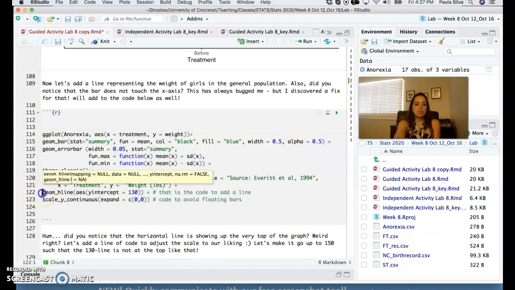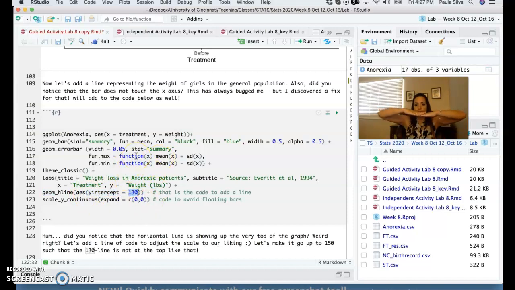So the one thing I'm going to do is add a geom horizontal line, geom_hline, with a y-intercept of 130. So I'm putting that in a horizontal line at the level of 130 to represent the average weight of healthy girls in the same age range of our sample.